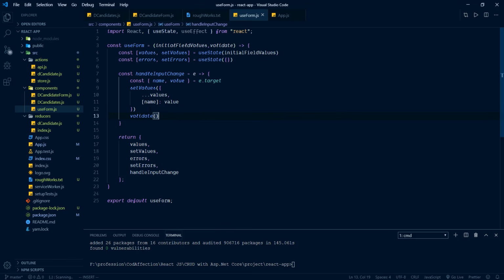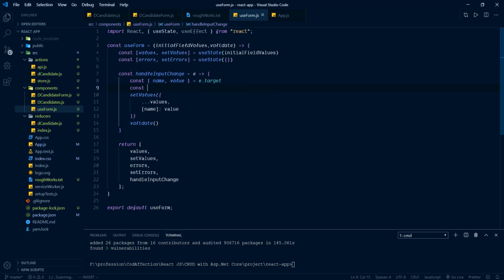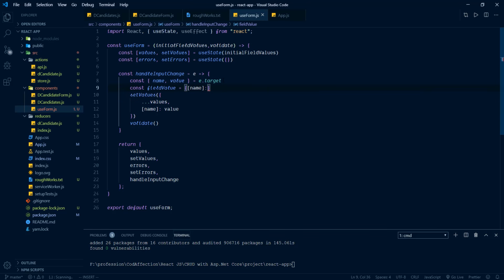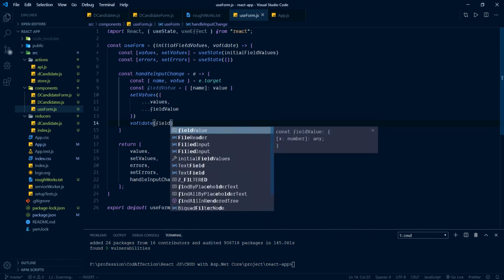We have to pass an object containing field name and value. So let's make a few changes. Constant fieldValue is equal to an object. The property name can be accessed like this, and we will set the value here. And here we can use the property like this, fieldValue, and we can pass the same to the validate function.